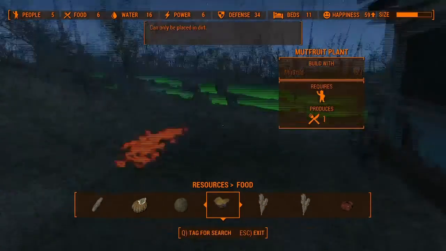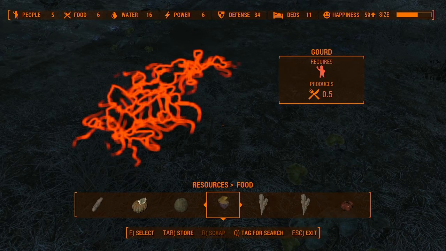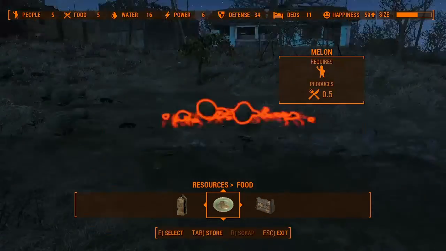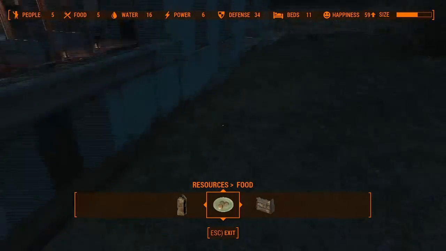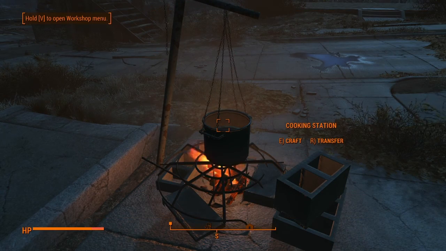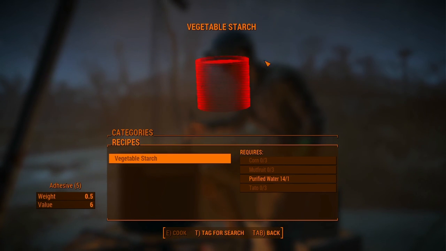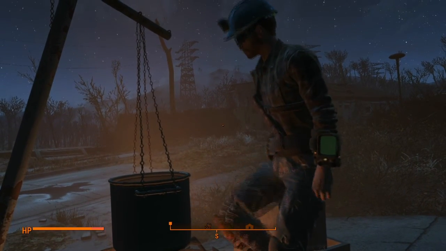Okay, so some of the best plants for you to actually keep for yourself are not gourds. Okay, so tatos are important. Mute fruit are important. And I don't have it yet, but corn is also important. Those three can be used to make a special adhesive. Oh, no, no, no, cancel. So under utility, there's vegetable starch. So 3 corn, 3 mute fruit, and 3 tatos, and 1 purified water makes vegetable starch. Vegetable starch makes 5 adhesive. So it's a renewable source of adhesive.